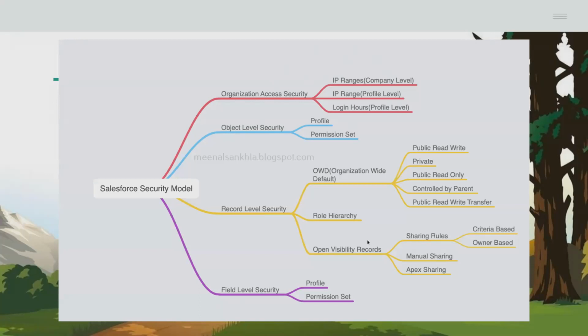And something that I may not have covered is Apex sharing. That was not covered, but that's where we can use manual sharing to share records with users. Apex sharing is where, when you're a developer in your code, you can create sharing rules like this manual sharing to share certain records with certain users. So that is when you're coding.